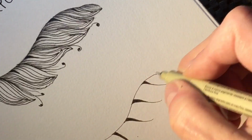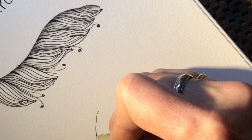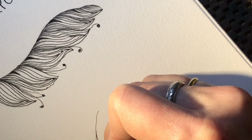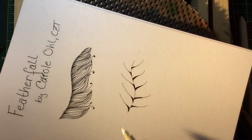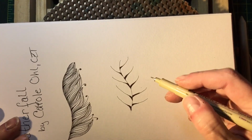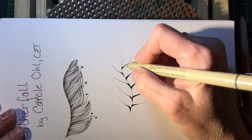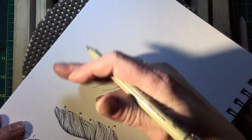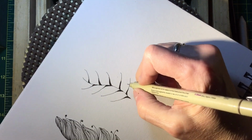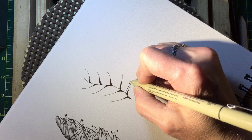I don't like to line mine up exactly, but some of them will end up being pretty close to the other side. Okay, so once you've completed your branches on each side with a little bit of extra thickness around the trunk or the base, the middle line, then you want to start by aura-ing these branches.